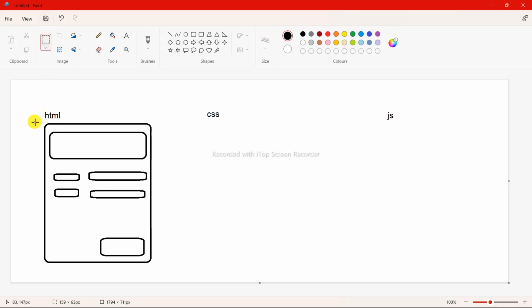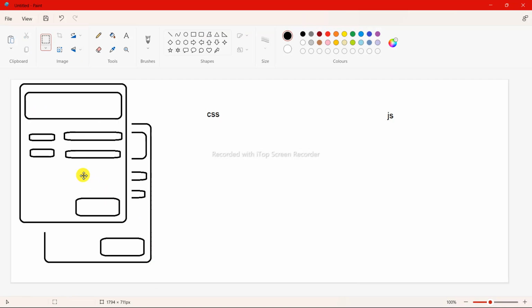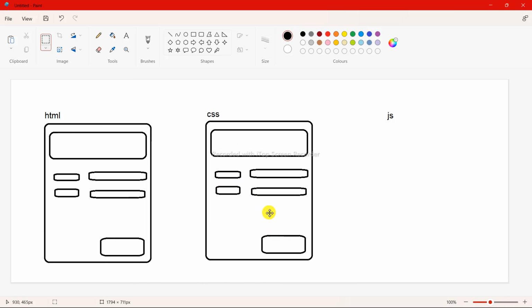Now, coming to the CSS part, let me take this same form here. CSS means what? CSS provides coloring. CSS full form is cascading style sheet. Cascading style sheet means some color is provided to this registration form.